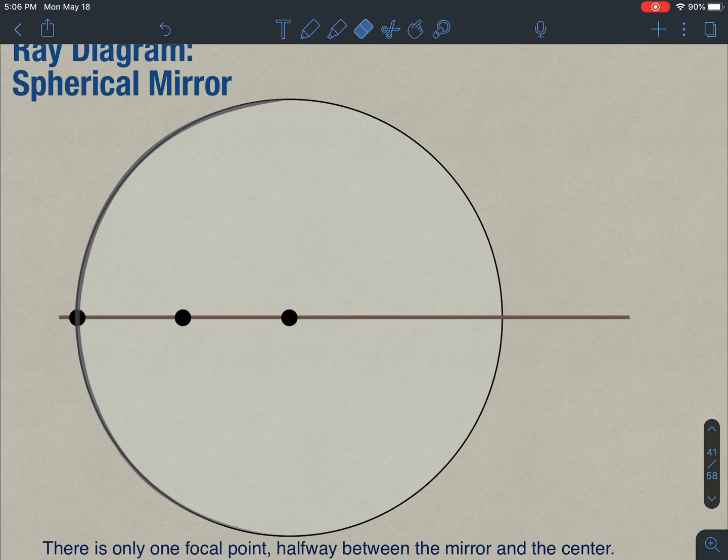So here, just a picture. These again are the notes that are available to you on Schoology, just showing you why it's called a spherical mirror. It is a constant curve. So where this is where the mirror would actually be, it would continue that constant circle. This dot in the center, that's the center of our circle. This is going to be known as our center of curvature for our mirror. The other dot that I just circled here is going to be our focal point for that mirror. You notice that it's halfway between the mirror at that point on that axis and the center of the circle.